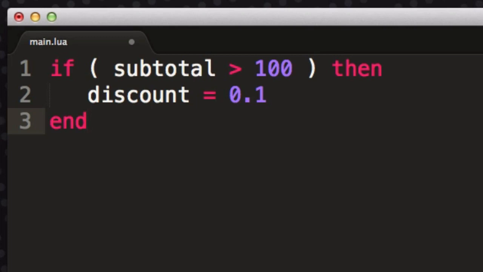One final note on this syntax. The parentheses surrounding the conditional statements are optional. Many developers feel that it makes conditional statements more readable, but you can omit them if you like.